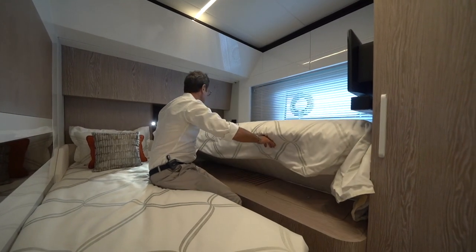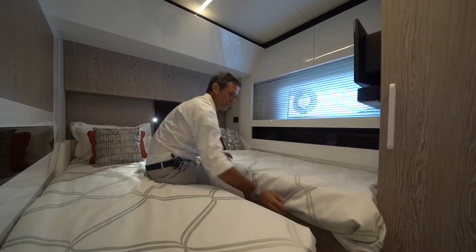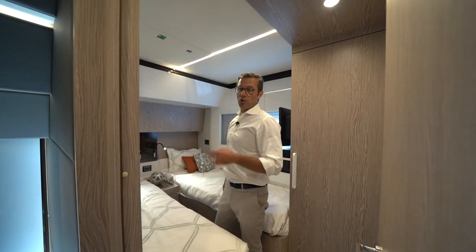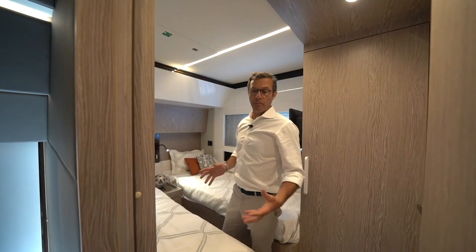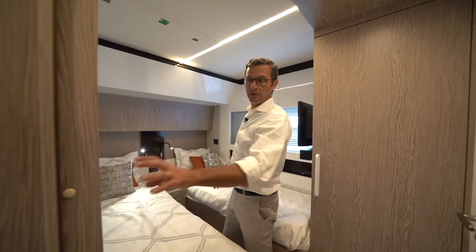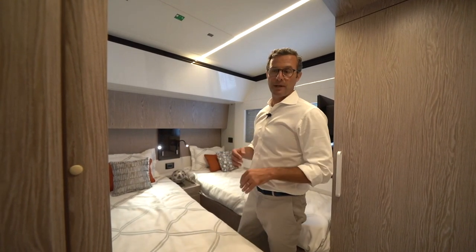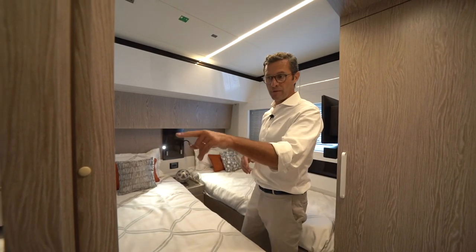As far as storage, the same applies under the other bed where I'm sitting. We will not go through it, but there is storage under this bed as well. As we said, you can control the air conditioning from the main helm, but you don't have to. Every occupant of every cabin has their own dedicated independent panel. You will see this Dometic panel in every cabin, and each cabin can set its own air conditioning temperature and fan speed. So you can do either, and this obviously prevails.